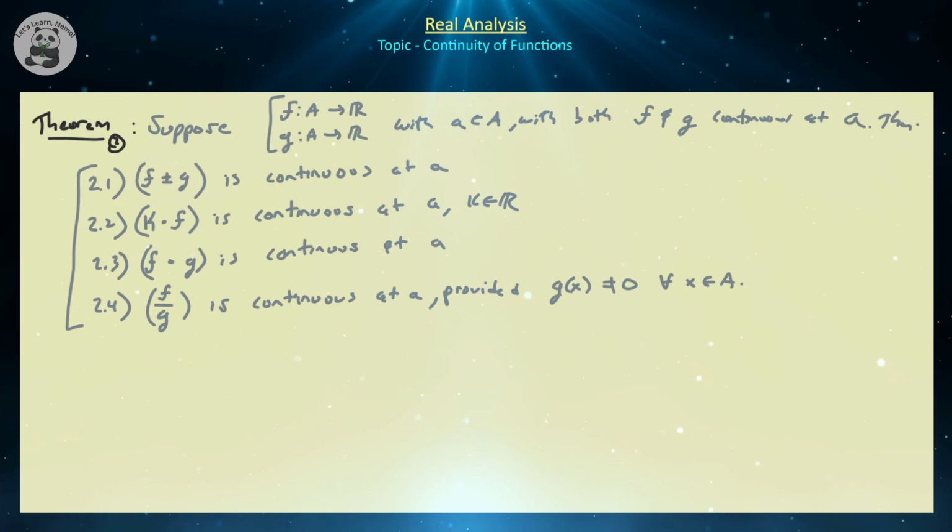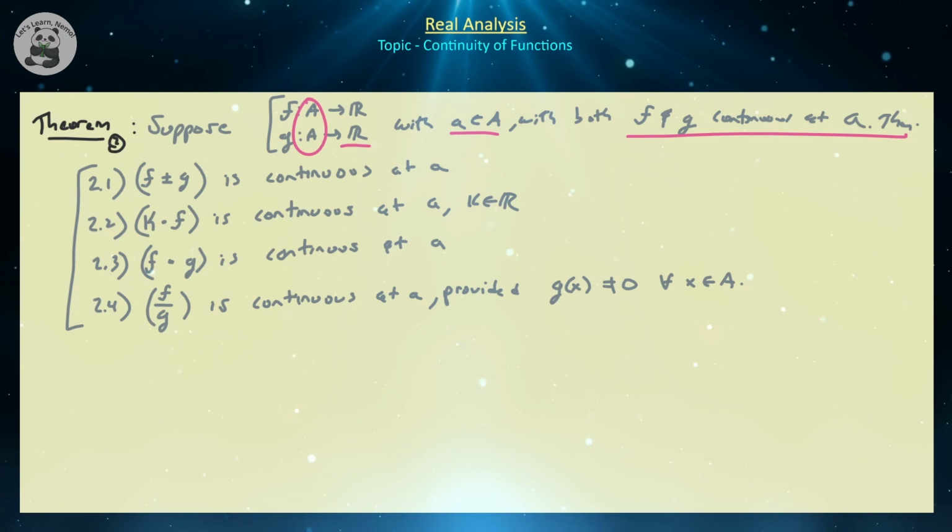So now that we know how to prove formally that a function is continuous at a point and also continuous on a set, now let's investigate what we mean by continuity of functions that are combined together. So the combinations of continuous functions. So let's assume that f and g are both mappings from the set A to the set R, with a belonging to A, obviously for both of these points. So a is in the domain of both f and g. And let's also assume that f and g are both continuous at that point a.